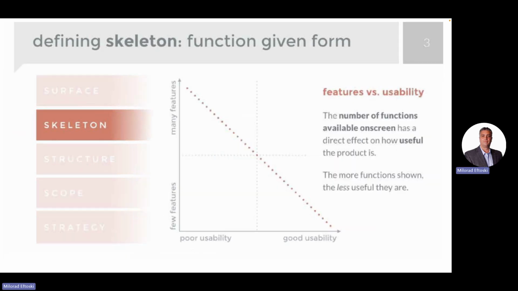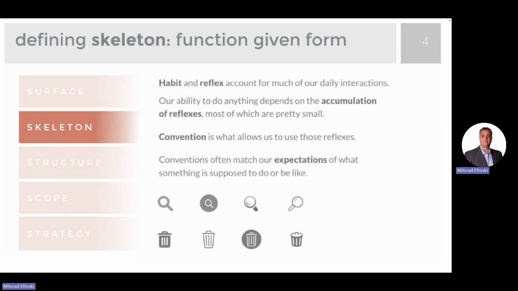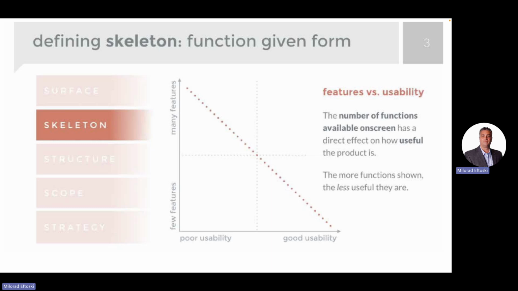Function given form, features versus usability. We went over this a little bit, just a quick review on the scale. What can you do? What can't you do? What are the trade-offs? You can draw a scale like this, and the number of functions available on screen has a direct effect on how useful the product is. The more functions shown, the less useful they are.